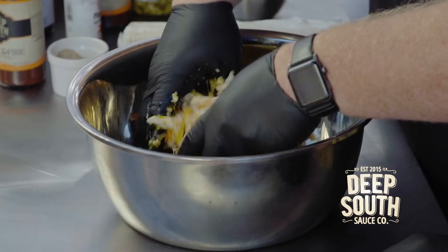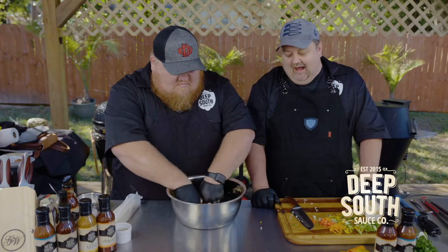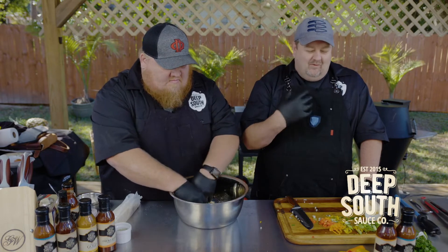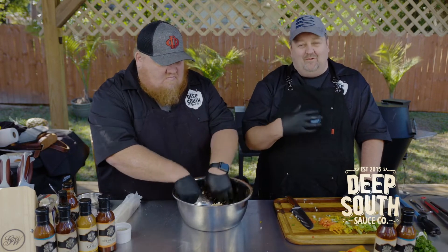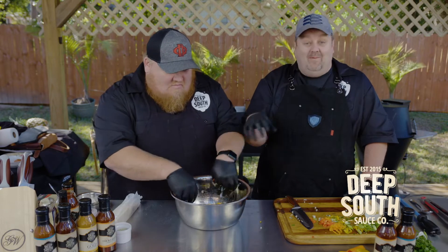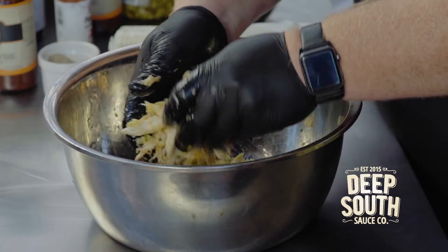Now it's just this simple. I like that this is truly a crab cake, because I'll be honest — you go to some restaurants and you get a cake that has crab, but it's so much filler, so much breadcrumb and other stuff in there. It has its place; it's a different style. But this is crab that has to be held together with a binder, and it's not about the cake.